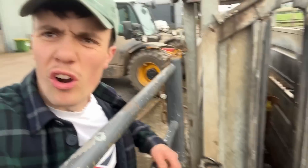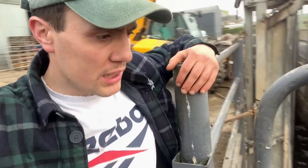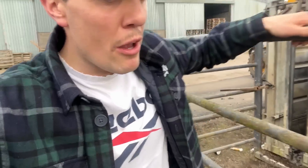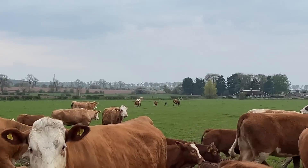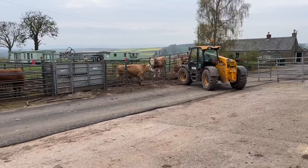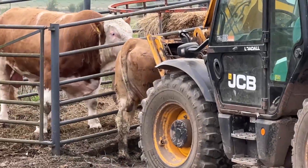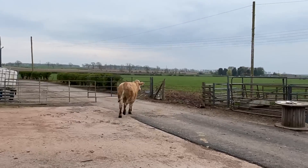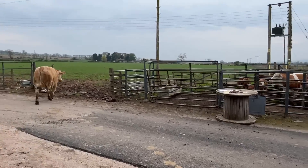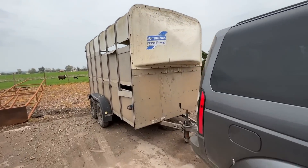We're just seving off the calves, checking their horns. There's a few that have needed horn paste — they're a bit old for the horn paste but I'll try it anyway. If it works, it works; if it doesn't, we'll need to torch them out. I prefer to do it with paste. Look at them all. One more cow to come out here. That's the escapee calf's mother, and then that's us happy days here at this yard. Just need to seve and check these ones but they're all going along the road. Next up, we need a trailer to shift them.